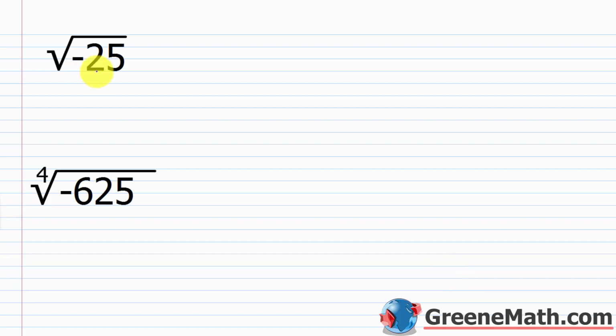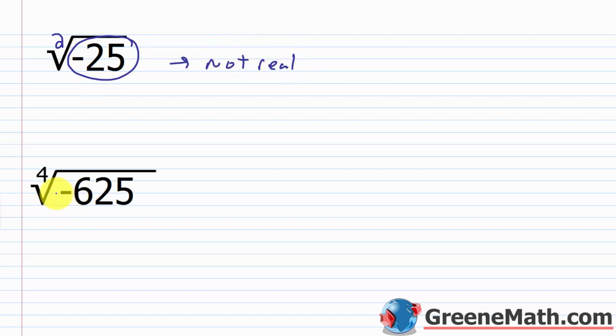So if we take the square root of a negative number or an even root of a negative number, we get a problem. An even number of negative factors always gives me a positive. So if I try to take the square root of negative 25, I'm basically asking the question, what number squared, or what number multiplied by itself, gives me a product of negative 25? Well, there's no number in the real number system that does that, right? Because if you square a number and it's negative, you get a positive. If you square 0, you get 0. And if you square a positive, you keep the positive. So this is never going to happen in the real number system. So this is not real.